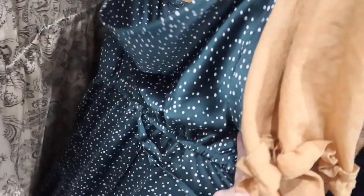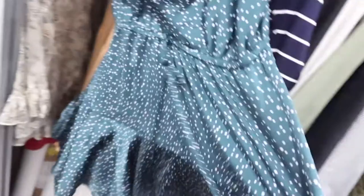Let's take these out. And this is just from Princess Polly. I love this. I've worn this heaps. I wore it for my birthday last year, and to be honest, I'll probably wear it again for my birthday this year because I like it so much. This is definitely wearable in winter.